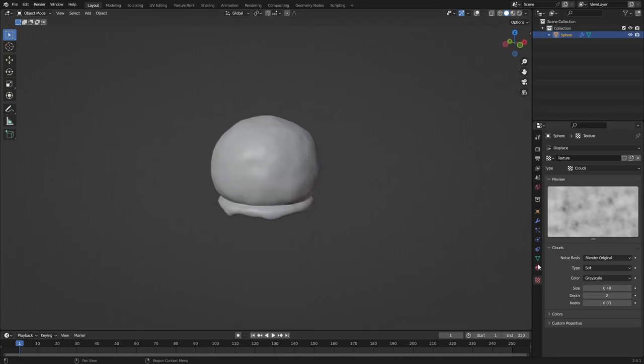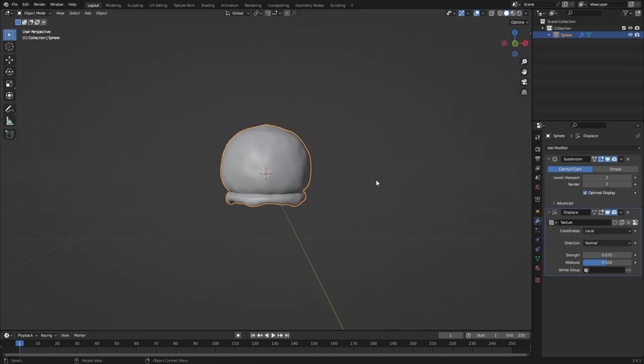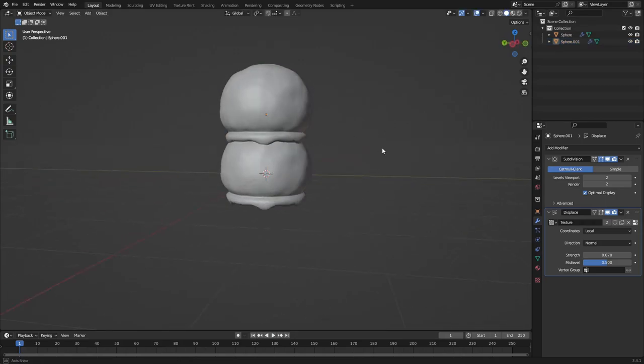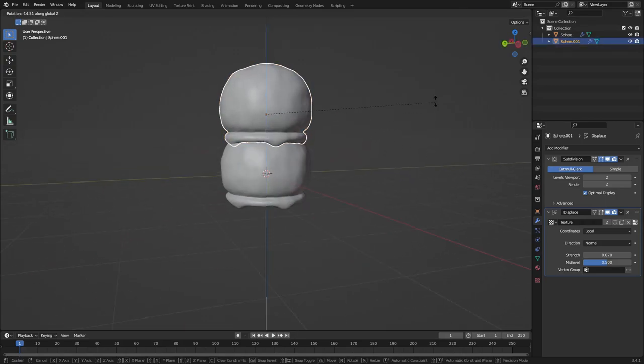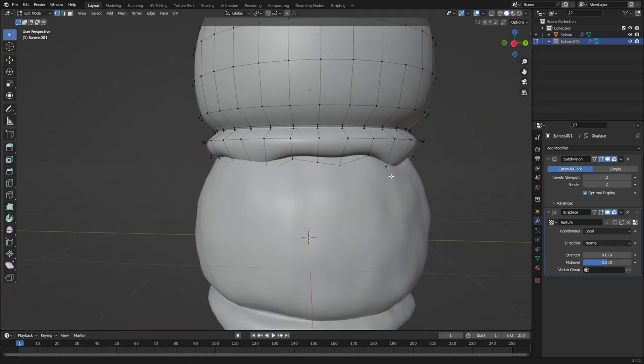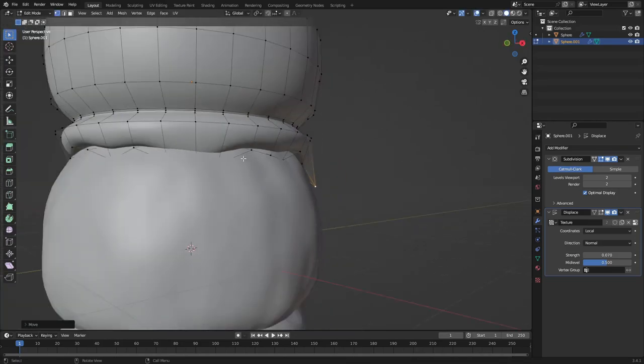So with that done, I don't want to play around with that too much. Let's go ahead and grab this bad boy. Hit Shift-D to duplicate it. And the cool thing is we can just stack these bad boys right on top of each other and hit R Z to rotate them around. And now you see, if you have any clipping, you can try and grab these pieces here and just pull them outwards like that.